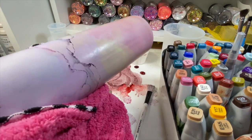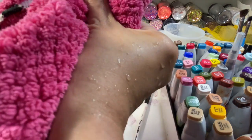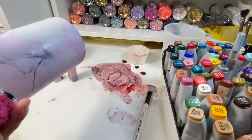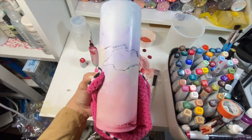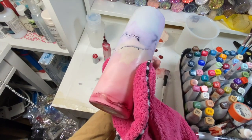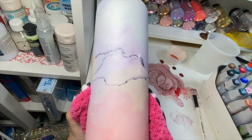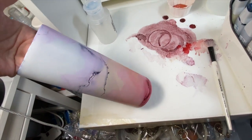And what I did was just simply washing off with soap. As you can see at the bottom bit, there's that concentrated red spot. That's because I chose not to scrub at the bottom area so that you can see the difference if I don't scrub versus the parts where I scrub. This is how it looks like.